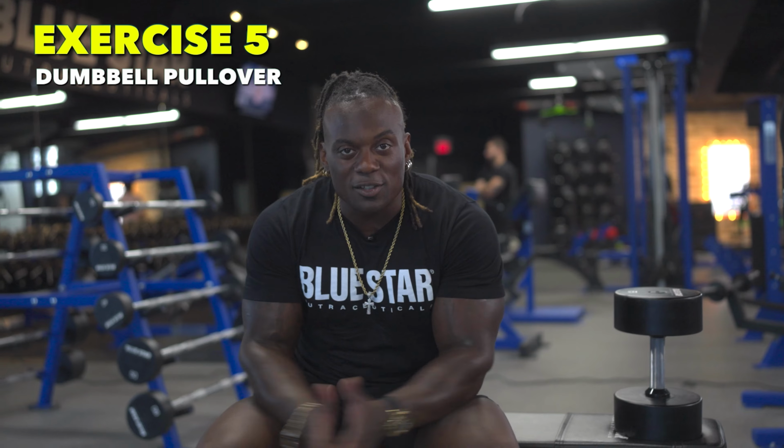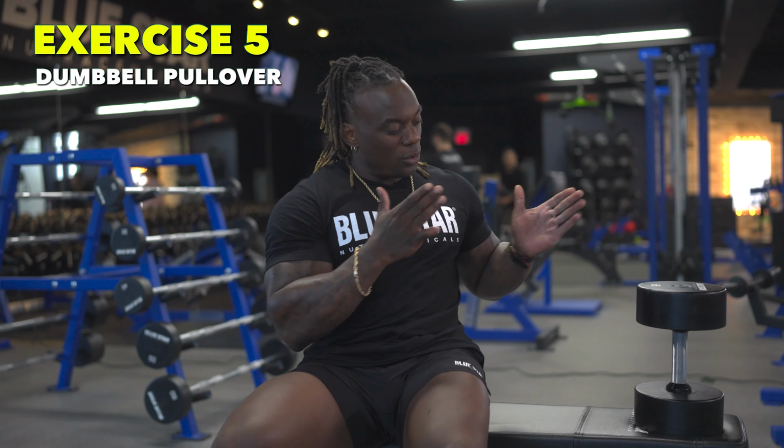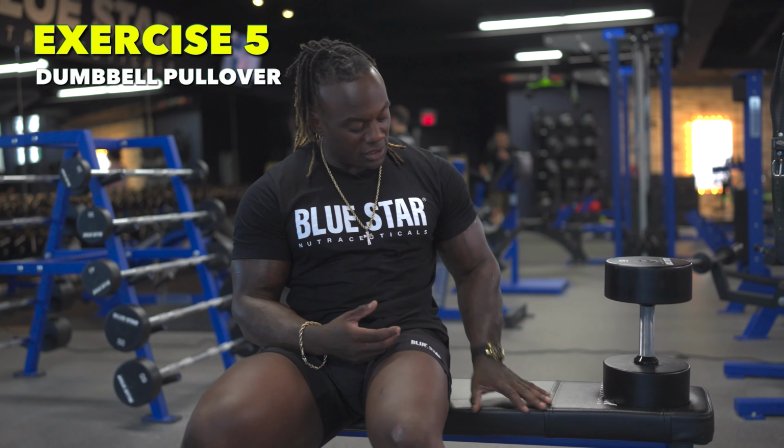Okay, so last but not least, we have dumbbell pullovers. Now you could do this horizontally on the bench, or you can do it perpendicular. I'm gonna do it perpendicular. I'm gonna show you how I do it.